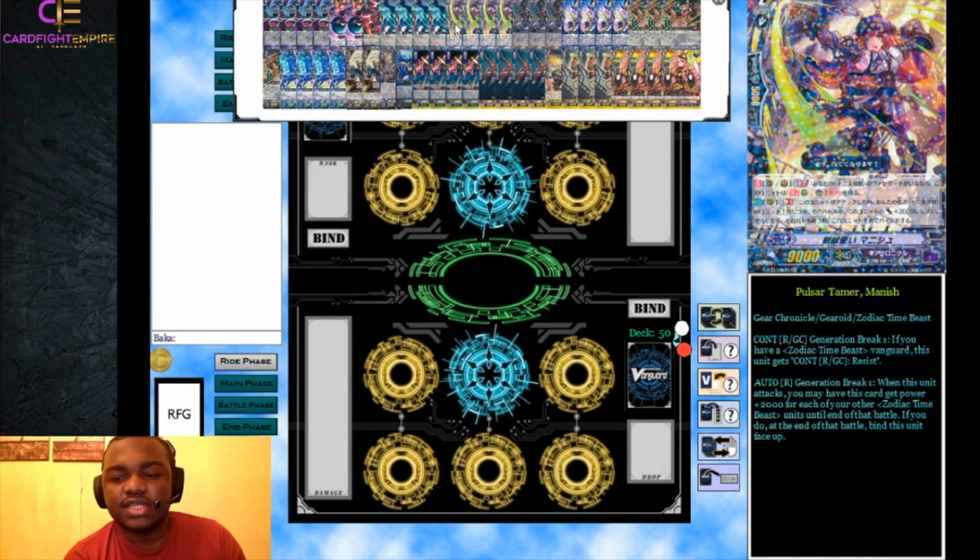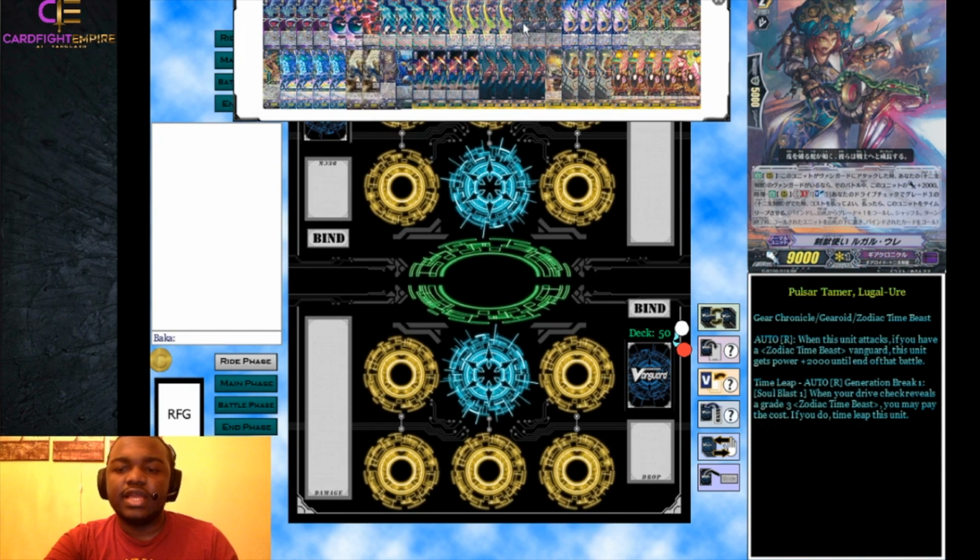So if we have a Zodiac Time Beast Vanguard, which should be always, this unit gets continuous resist on the guard circle and the rear guard circle. And then its Generation Break 1 ability is when this unit attacks, you can have this card gain 2,000 power for each of your other Zodiac Time Beast units on the field until the end of the battle. And then if you do, at the end of the battle, you bind this card face up into the bind zone, and you don't really get it back unless you go into something like Huang Long, but we'll talk about that later.